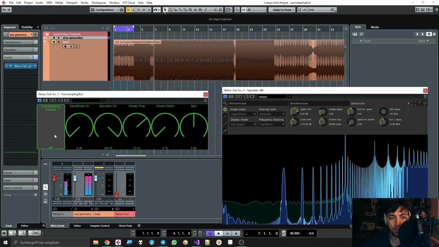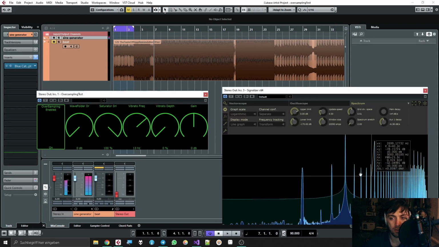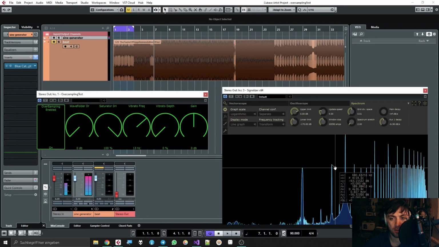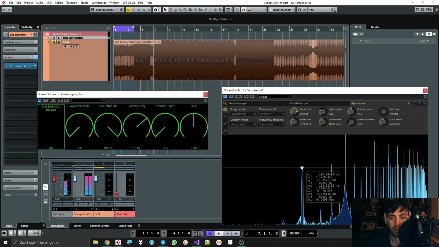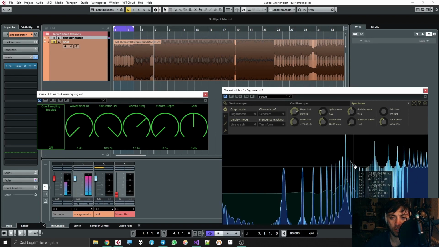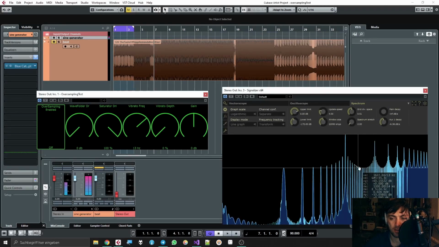And when I turn on oversampling, I get much less artifacts, and the ones that are still there are lower in volume, but they're not completely gone. Like here's one even below the fundamental frequency, which often sounds not very nice, at minus 60 decibels, and here's one at also something like minus 60. It could be better for sure, but on the other hand, there were just tons of little spikes here and they were all gone, so that's pretty cool.